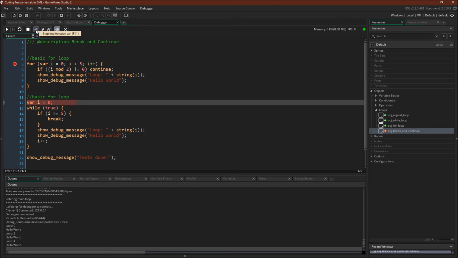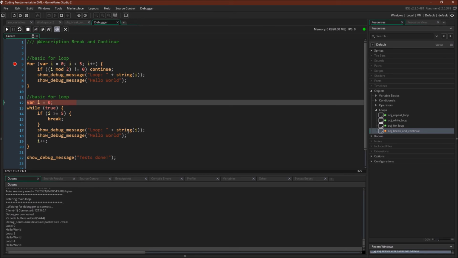This second example, we'll use break. Here, we've set up an endless loop, while true. As we discussed in the tutorial on while and do until, this will be endless. This condition will always evaluate to true. However, with the use of break, we can actually still exit this loop. So we will initialize i to 0, and then we'll start the while loop, and if i is greater than or equal to 5, we're going to break out of the while loop.